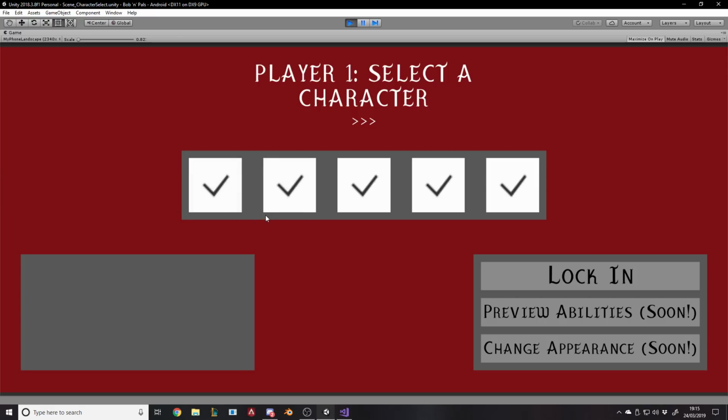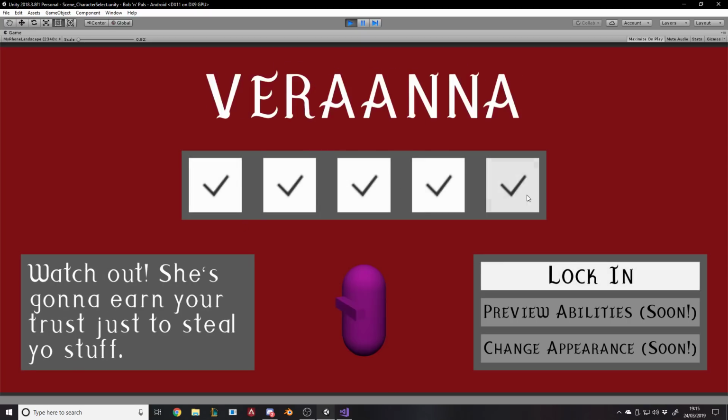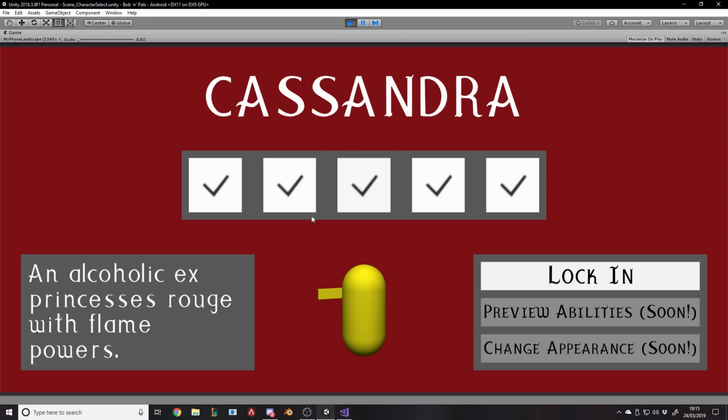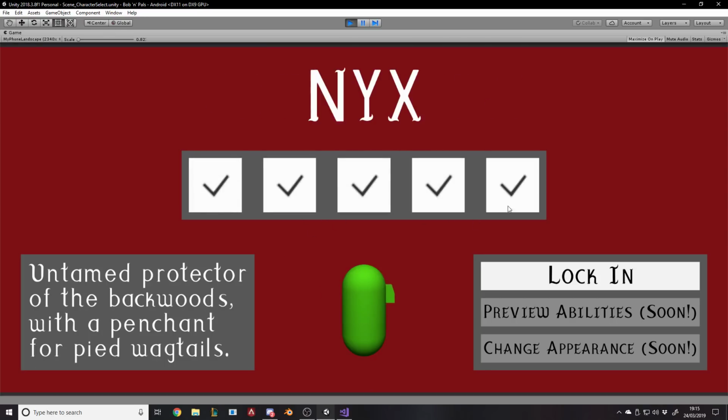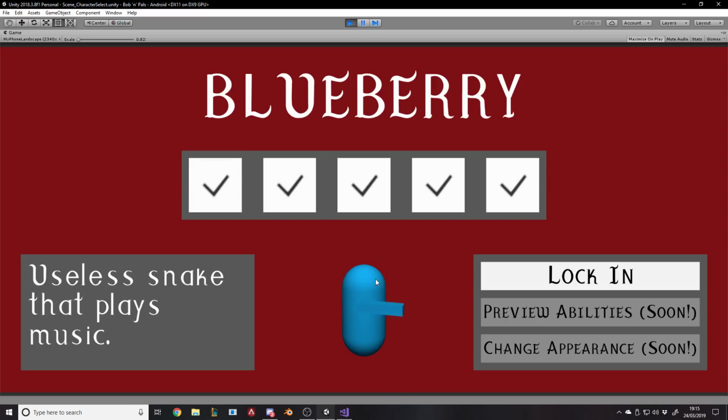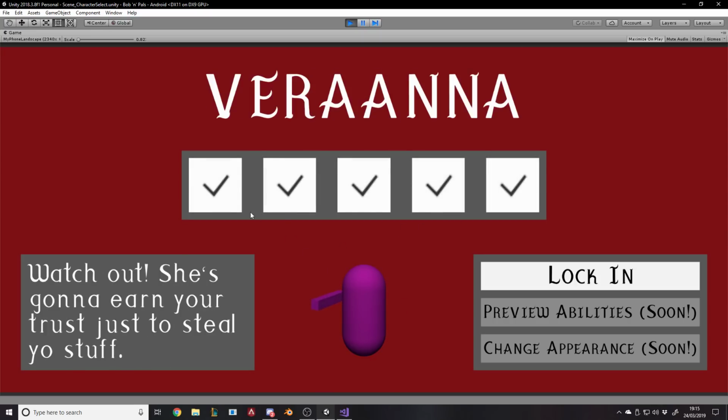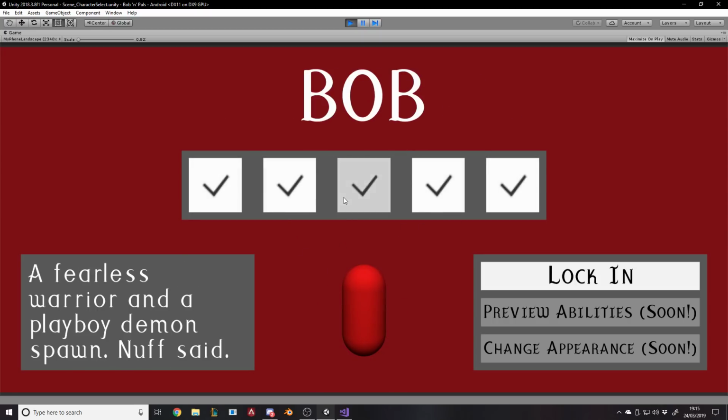So the whole point was I was making this as a fun thing with my friends. So we have a D&D campaign, and each of these are our different characters. The point is you can click to preview the different characters. You get the name, description, and you get the preview model of them on a rotating thing just to make it more alive. I haven't actually modeled them, I've just given them more colors, as you can see, but it's fine.